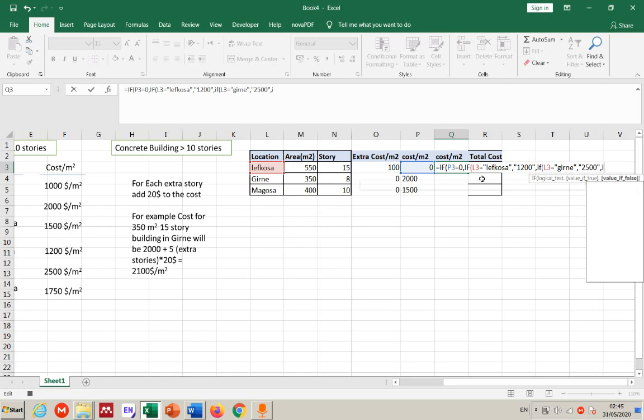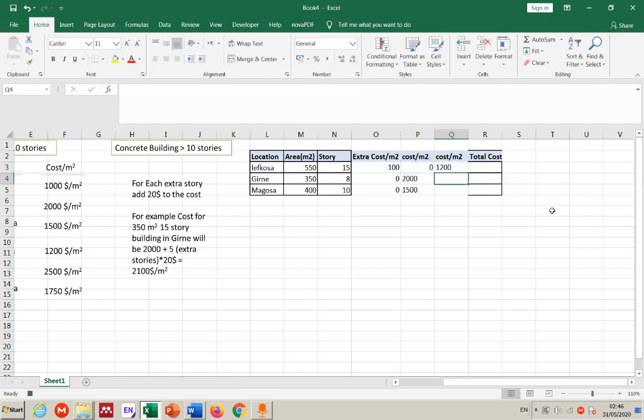Then if we're gonna go for Magosa, if this is equal to Magosa, we will be having 1750. Now if none of them, I'm gonna say 0 again. So I'm closing the parenthesis for the ifs and hit enter.